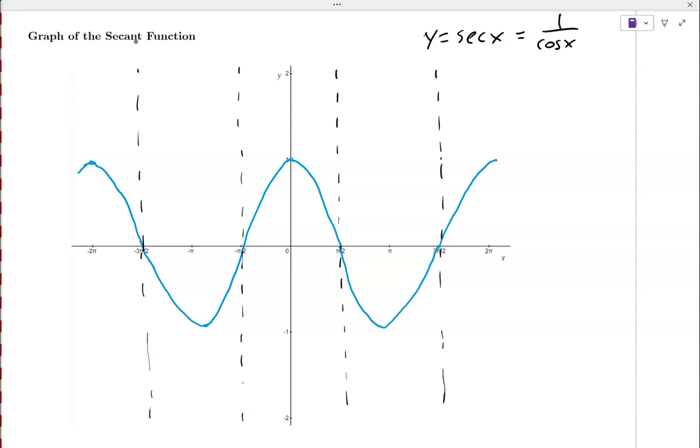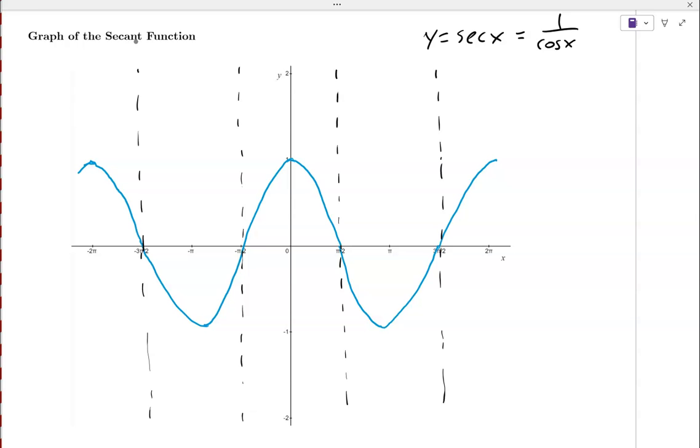Now let's see if we can get the rest of this graph. When the cosine gets smaller, we're putting smaller and smaller numbers in the denominator. When you divide by something very, very small, what happens with your fraction? It gets very, very big, right? Think about it. If you divide by a half, that really multiplies by 2. If you divide by a tenth, that's really multiplying by 10, right? If you divide by a billionth, it really multiplies by a billion, right? The smaller the number in the denominator gets, the bigger the fraction gets.